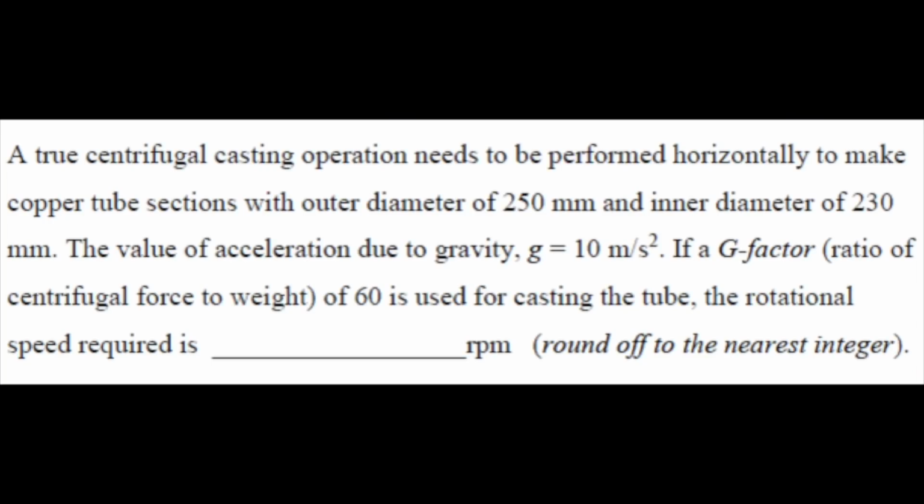Alright, let us first have a look at the question. I'm sure you have gone through the question. Just have a look at the question once again. And the point of discussion in this question is the diameter. Whether you have to take the outer diameter of the casting or the mean diameter of the casting. Now, the official answer key has considered the outer diameter for the calculation. If you solve it using mean diameter, your answer will not be in the given range of the question.